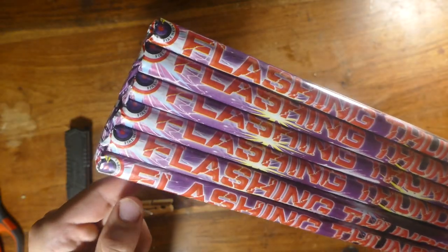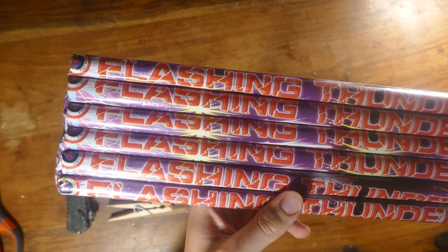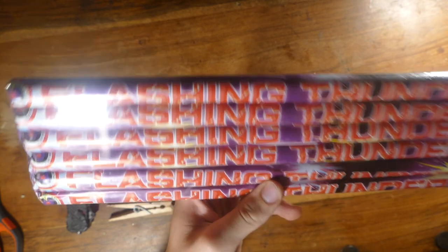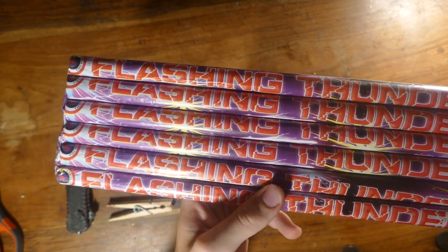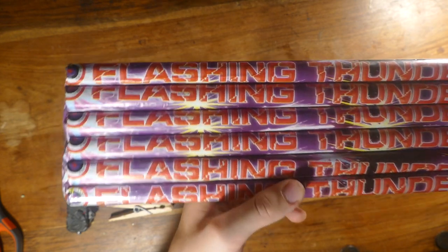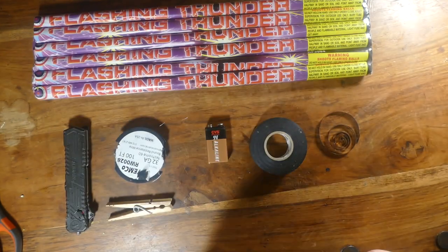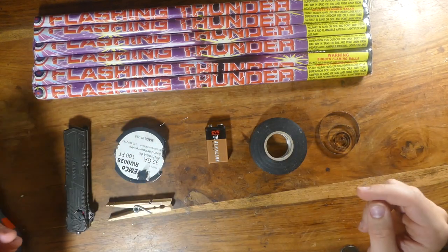So these things probably last around a minute, so that means it's not just a one and done. These things will keep going. And if you can't see that someone tripped the wire by 10 flaming balls shooting in the sky, then there's not a lot more I can do for you guys. So the trick is figuring out how to ignite these when someone trips a tripwire or something. Let's get to it. Alright, so I've assembled here a collection of materials that I think are going to help.